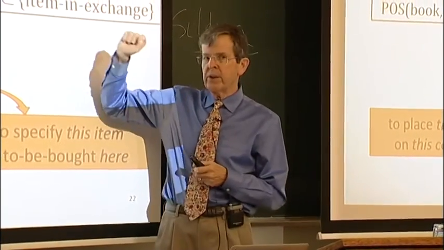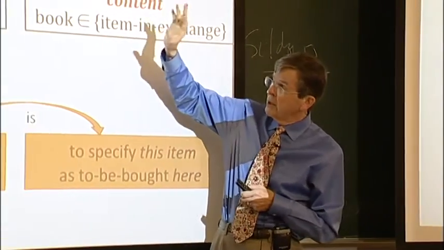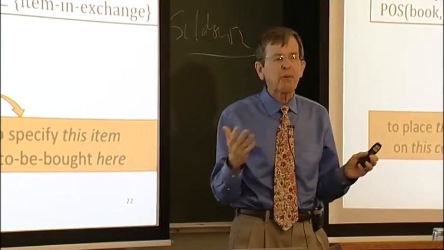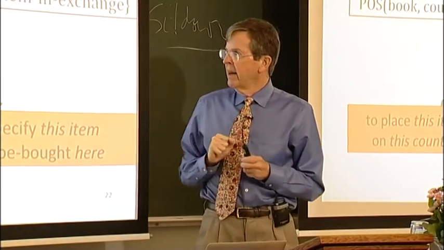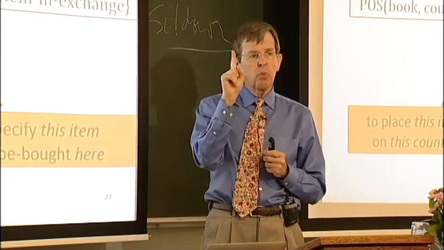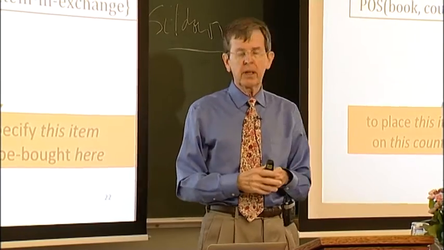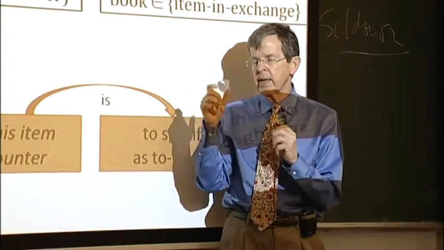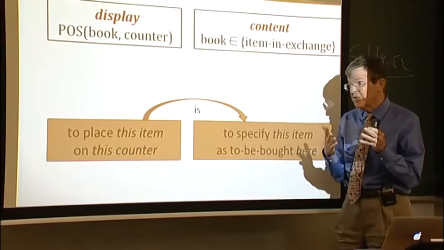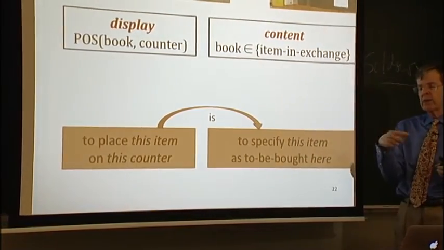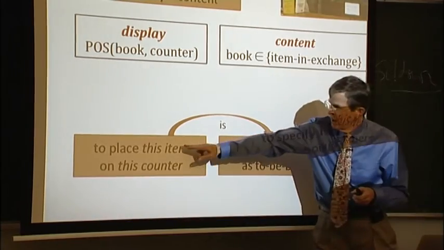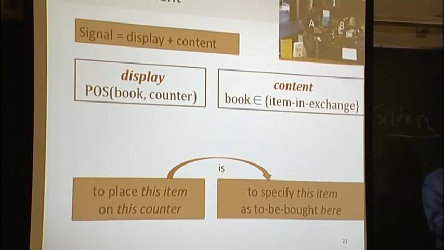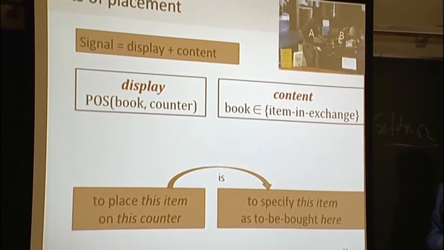And I want to point out one thing that it took me a long time to figure out. Notice the indexing. I say that is Marianne. I can never pronounce this right. Now I have just one index. This is an index and she is the person indexed. So pointing has one index and placement always has at least two. And once you get into orientation, it's got a third and various other things. But I place this item, this book, on this counter. So I actually am indexing two things at once with that action.